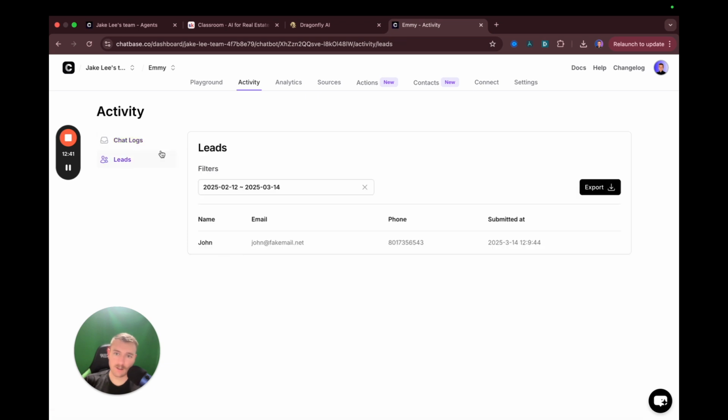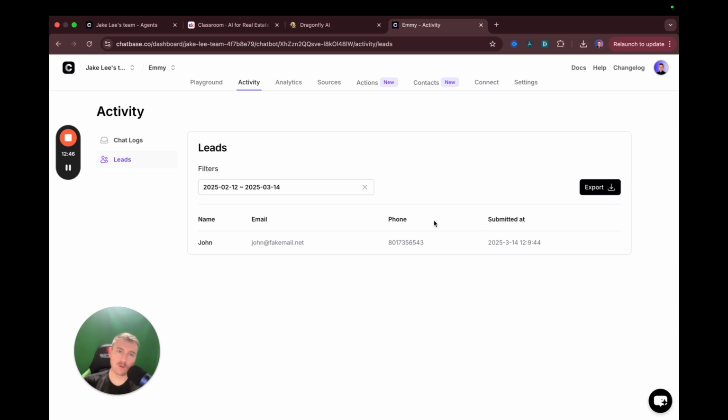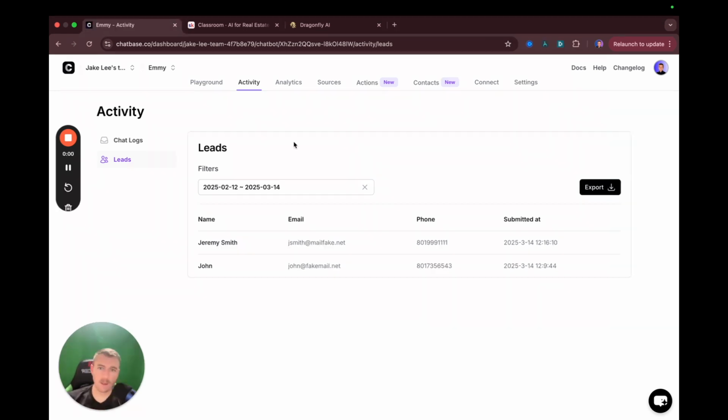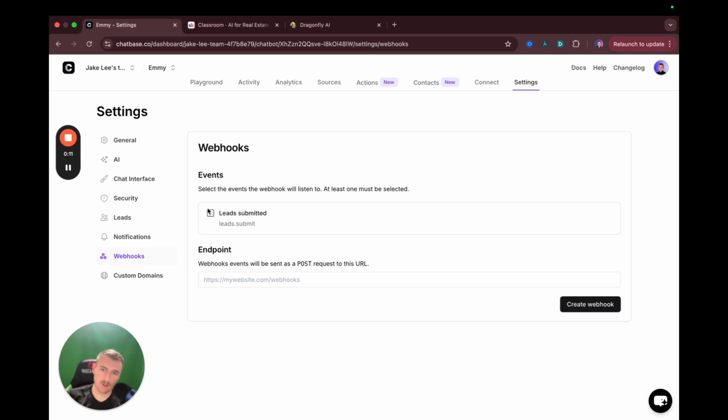And then the leads section, this is where you'll see all of the leads you've got. You can set up date filters. You can export those to whatever CRM you use, or instead of manually exporting these and adding them to your CRM, you can come to the settings tab, drop down to webhooks, and if you're familiar with make.com, you can just check this, say when a lead is submitted, send the request to this webhook, and you can set it up so it automatically syncs that to your CRM, adds whatever tags. You can add it as a lead source so you know that the lead came from your website chatbot, or you can do whatever other custom things you want to do with make.com.